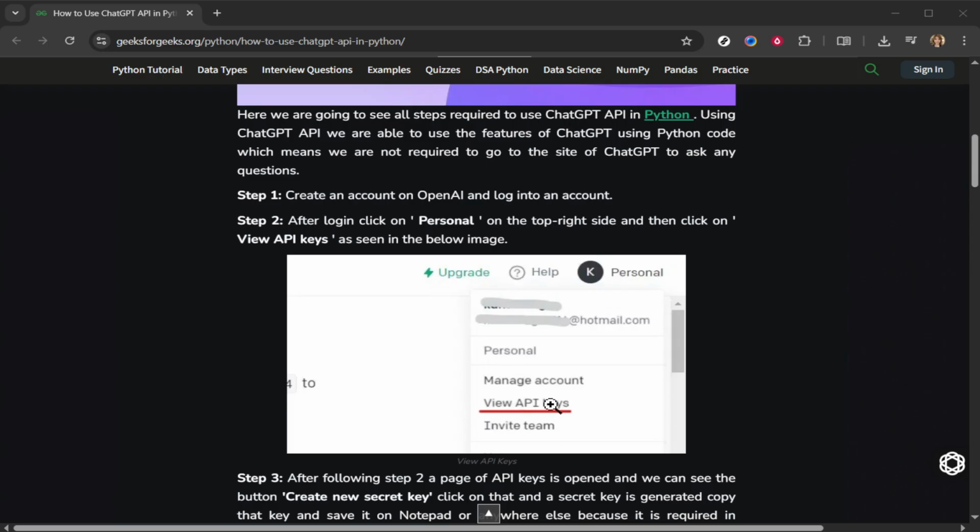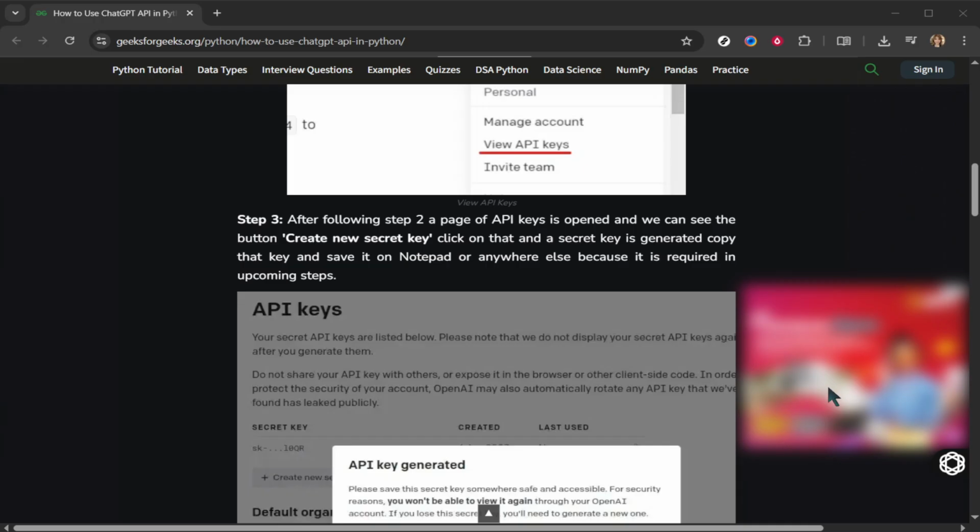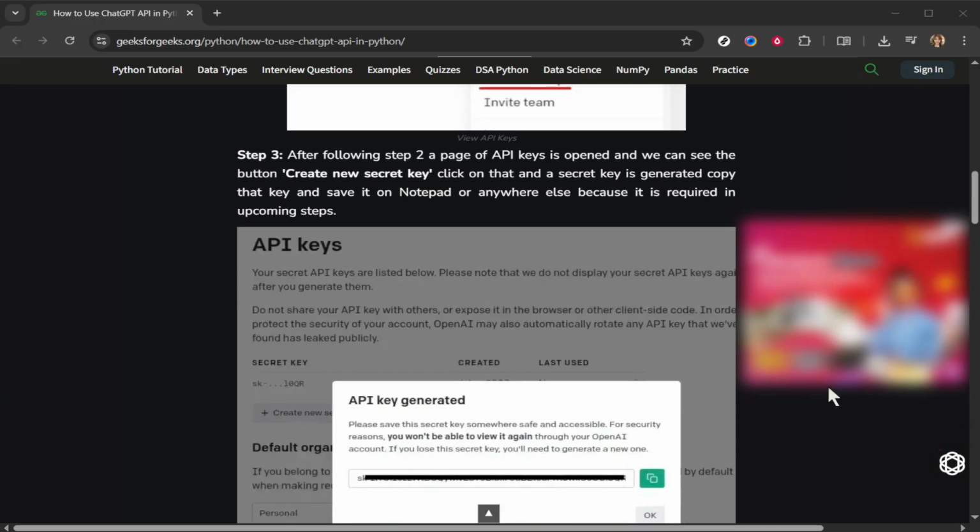With your API key ready, your next step is to open your preferred coding environment. This could be any code editor, or even online platforms like Google Colab or Jupyter Notebook. In this example, we're using Google Colab for its simplicity and ease of use. In your environment, you'll start by installing the OpenAI library using a simple Python command. This library is what makes requests to the API possible.